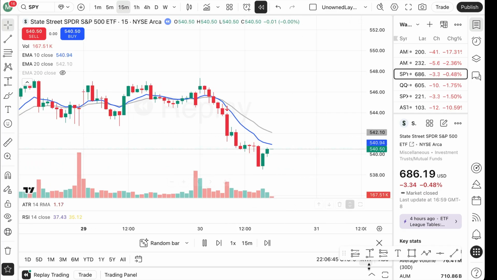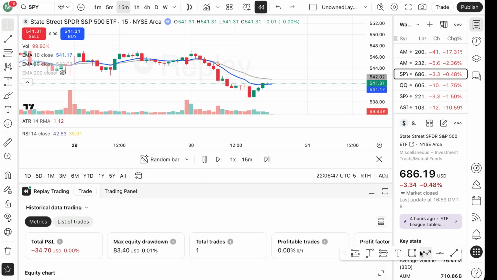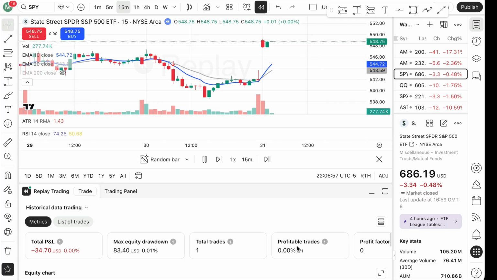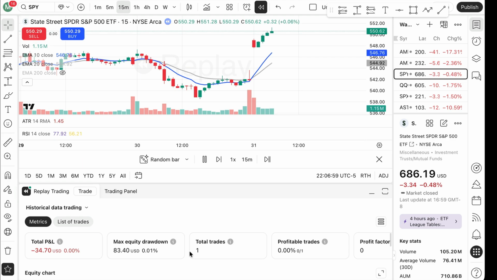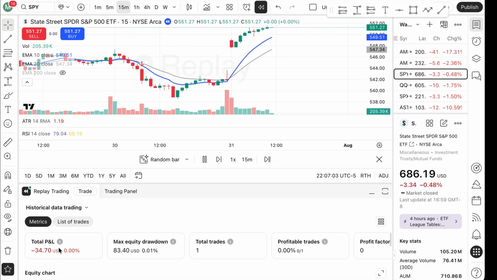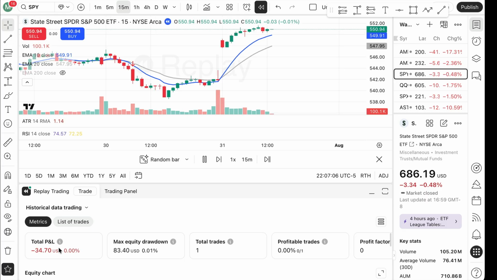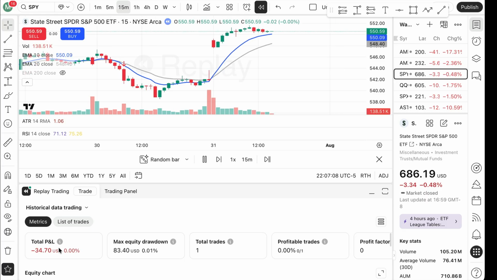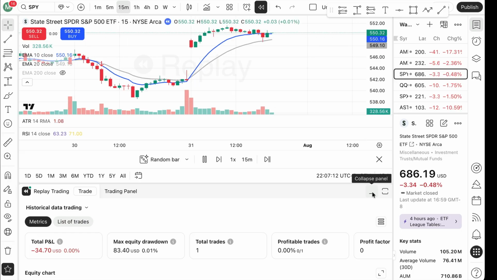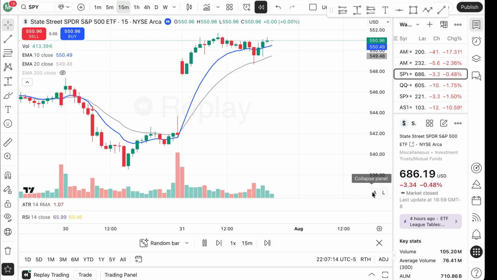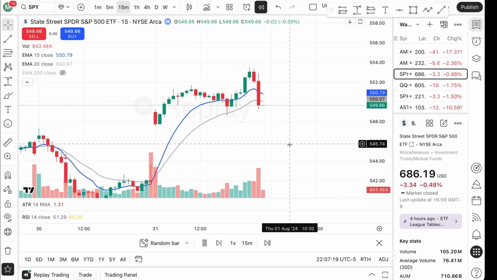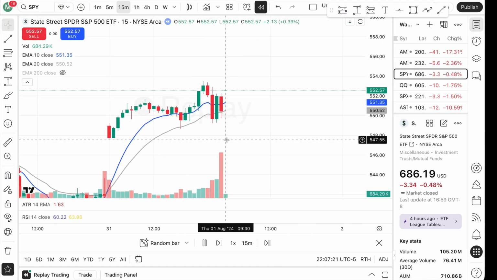So that's good. So down here, if you flip this up at the bottom here, I've got total one trade. This is the trade tracker, 0% profitable because I lost that one, 0 of 1. And I lost 34.70 because I didn't set my stop loss properly, so I had to move down for it to be in effect. We'll try this again. We'll get some more stats, but this is kind of how I like to play with it. There's that way where you can set a stop loss and no take profit, and then let your winners run. Let's take a look at one of those next time.